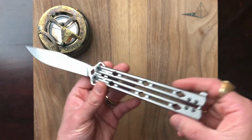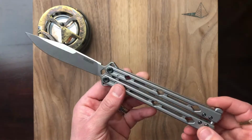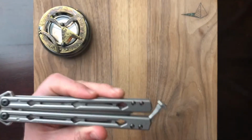One thing I want to tell you guys right off the bat is that I'm not a Bali reviewer. I'm just a general pocket knife enthusiast that likes to carry a Bali for EDC on occasion, just to mix things up, you know. So that is the perspective that I'm coming from.